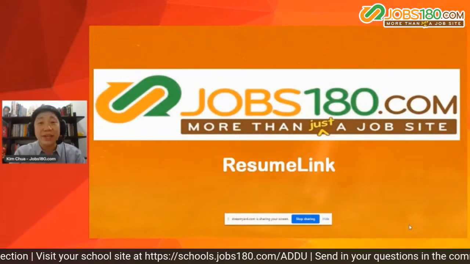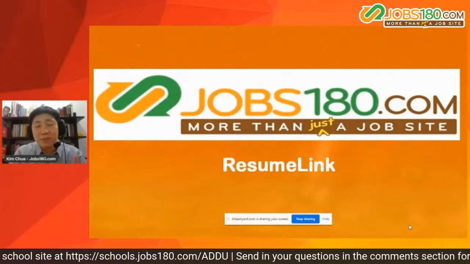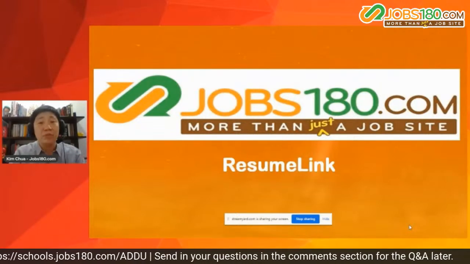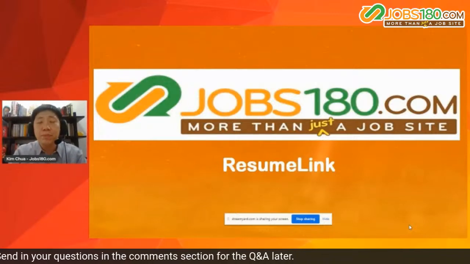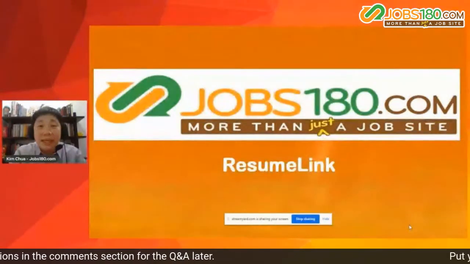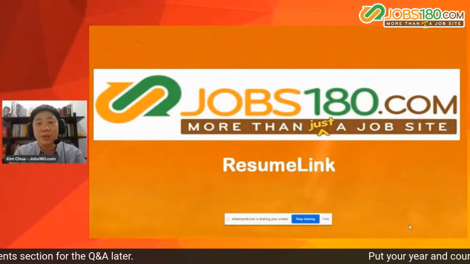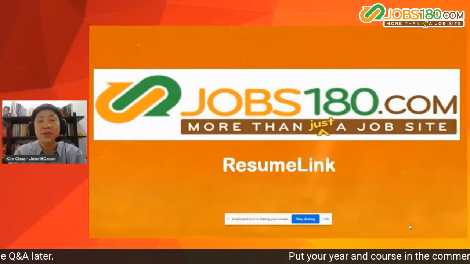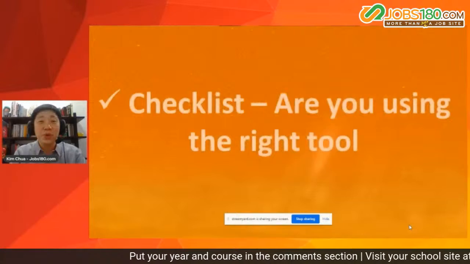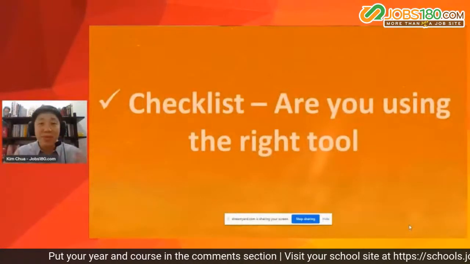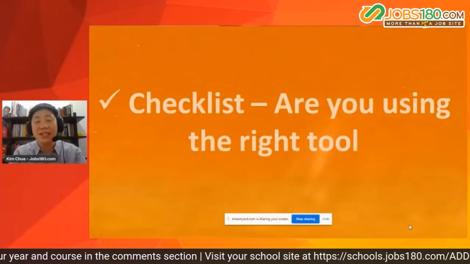Another thing that should be in your checklist is that you should only have one file. You shouldn't send many different files to companies. It's better to have just one file so that when you send it, all your details are there. Another thing in your checklist is that it should make the process more efficient. This means faster to submit, faster for HR to see it, and faster for you to be contacted for possible next steps or a possible job offer.